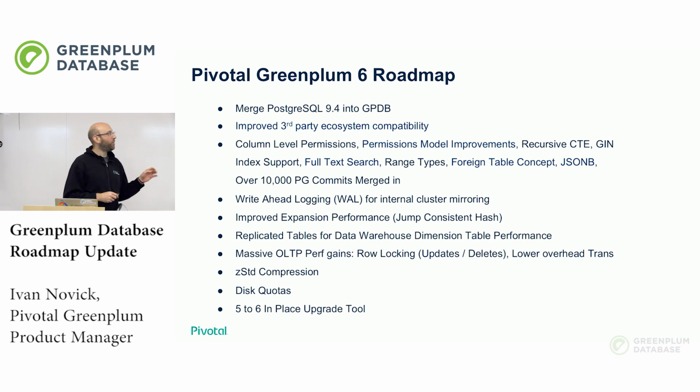Some of the capabilities that came from Postgres merging that end users might find particularly interesting include column level permissions. So you can set your permissions, say, okay, I don't want the credit card column to have permissions for the average user, but they can see all the other columns, right? In Postgres 9, roughly around 9, they did create a number of interesting improvements to the permissions model. There's a number of additional functions and usability features around how you can alter some of the roles and set permissions. So this is going to be better from the end user point of view in terms of permission management.